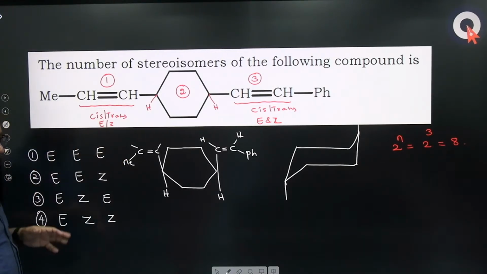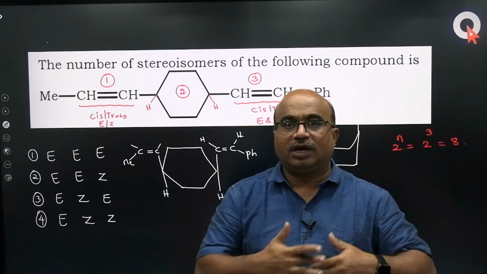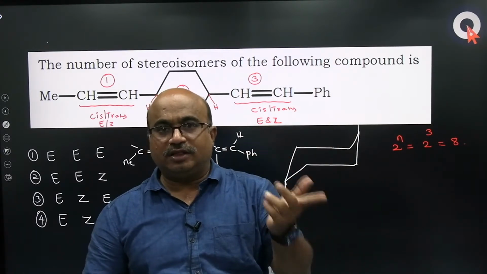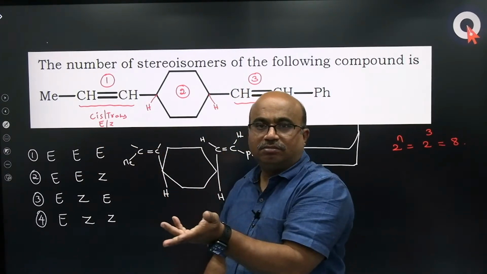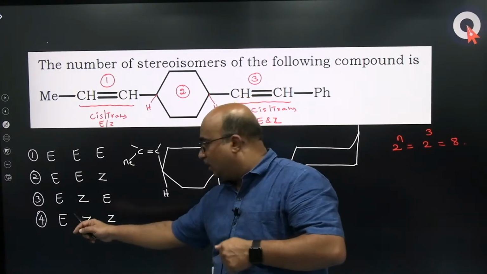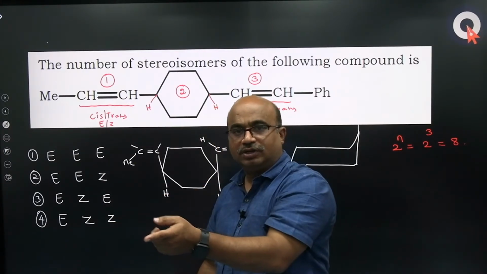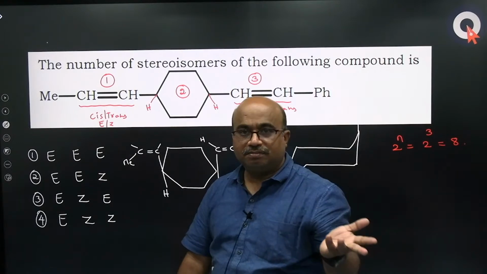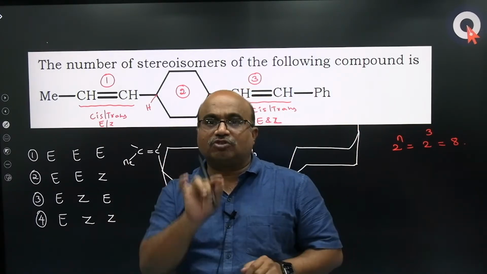But instead of that, it's a better way if you check through E and Z, because all the stereogenic centers can show and they are different from one another, and symmetry will not be there. But suppose one of them is methyl, then we say it is a different case, because at this you write E, at this you write E. When you interchange them, they are the same. Let us say only the one middle carbon affects it. So suppose E, Z, E. We write at third to first, then E, Z, E will be one and the same. Or E and Z, Z and E will be the same. So at 1 and 3, E and Z or Z and E will be one and the same. Only that it changes with respect to the 2 actually.